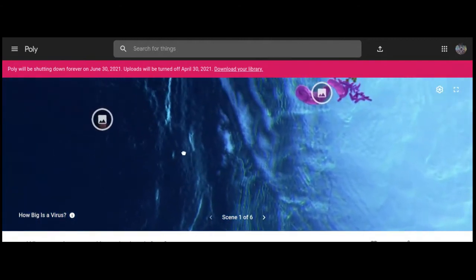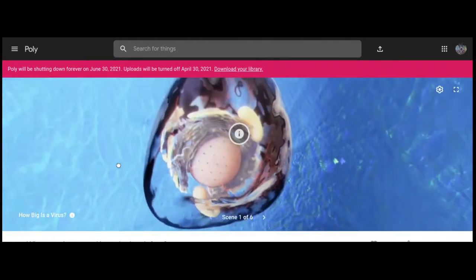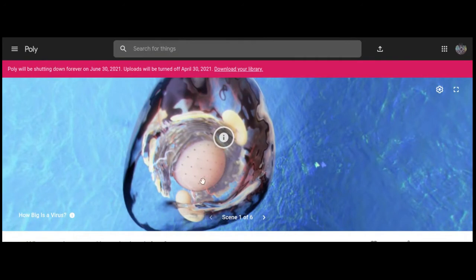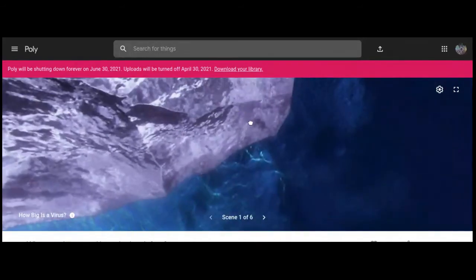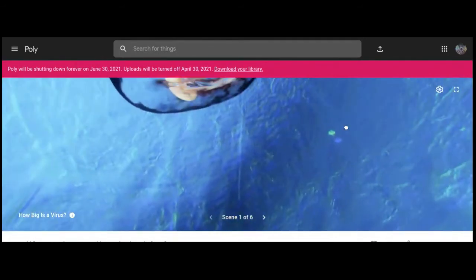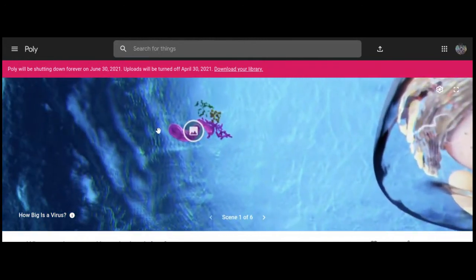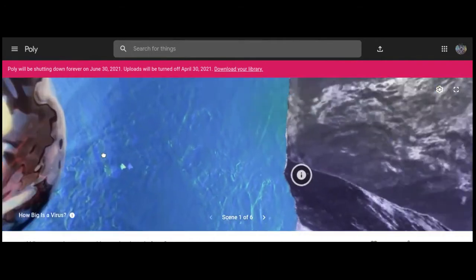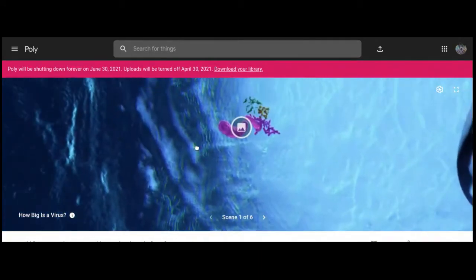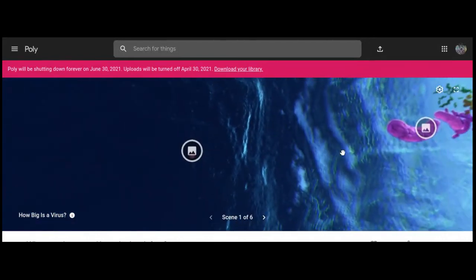When we're looking at some of these objects in here, we can see that we have a normal animal cell right here. We can see the nucleus in the middle and some of the other cellular structures inside. We can see a grain of salt, which is far bigger than the animal cell. Down here to the left, we have a bacterial cell, and way off to the left down here, we have a viral particle. Notice, just looking at these four objects, you can really get a sense for how big a viral particle is. They are extremely small.